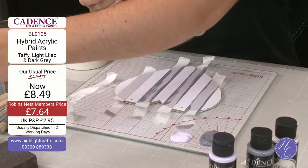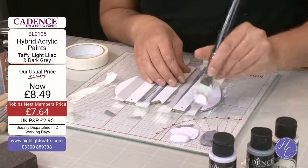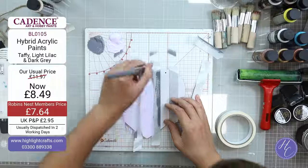So we've had this tape sat on here. I'm gonna pop my gray brush, just sit it in some water, because of course we're using permanent paints, we want to protect our tools. I'm gonna go straight into my light lilac, and I'm just gonna gently brush this over that white painted surface here. Again, going straight over, and you can see it's instant coverage. I'm covering light lilac onto a dark gray and onto a white here. And you can see that the coverage is just instant.